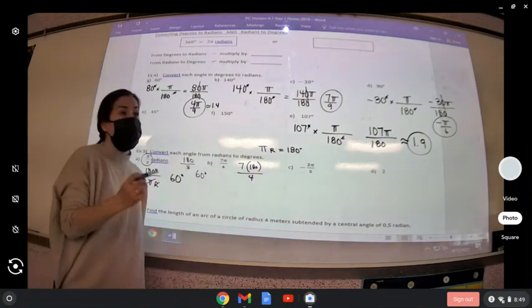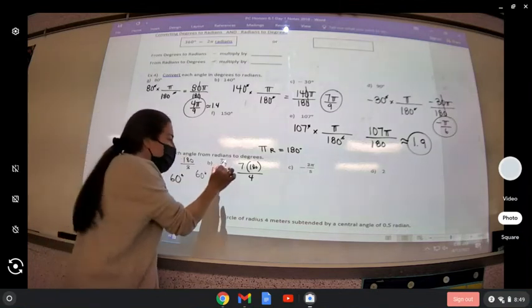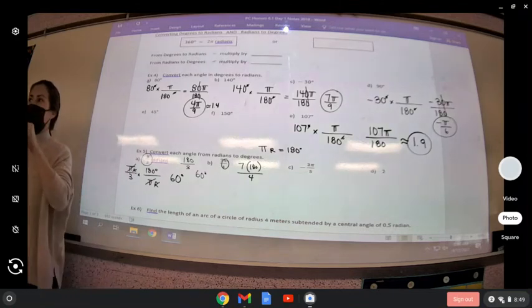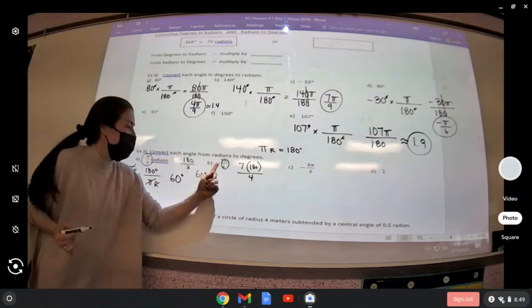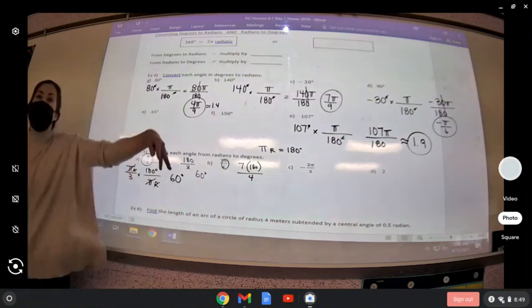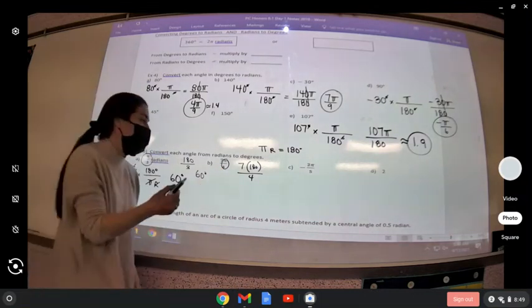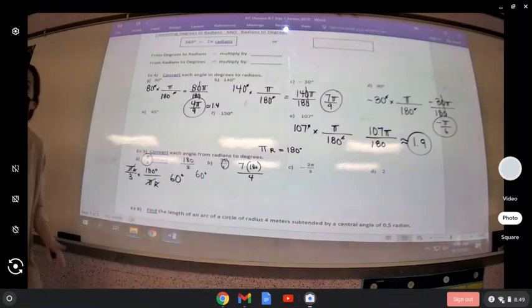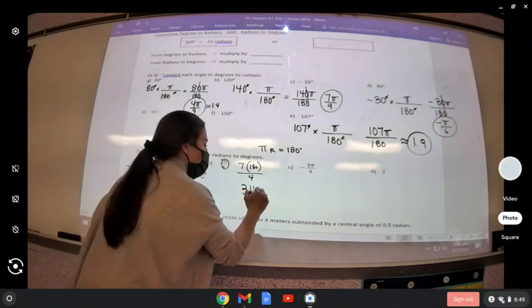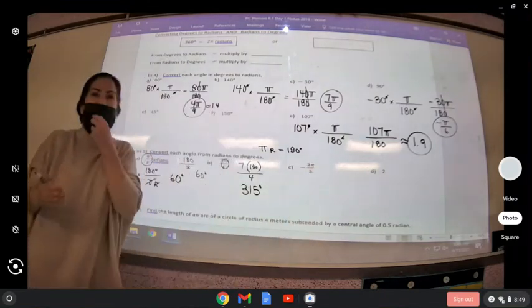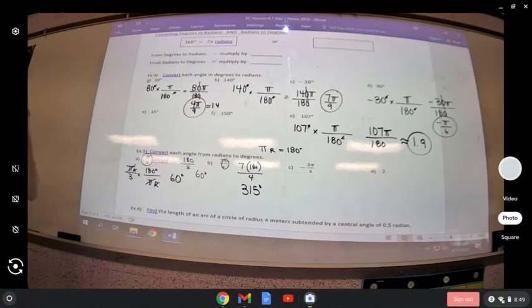All right? And then another way to think about this that we're going to think about in the future, guys, pi over 4. What's 180 divided by 4? It's 45. This is 7 45-degree angles, is technically what 7 pi over 4 is. And you'll get used to that kind of talk in the future. All right, but right now, 7 times 180 divided by 4, what is it, 315 degrees? And you're done. So to me, to go from radians to degrees is easier because I just pop a 180 in for pi.